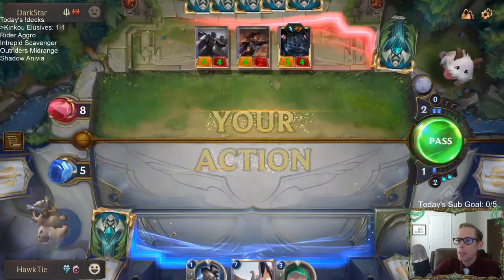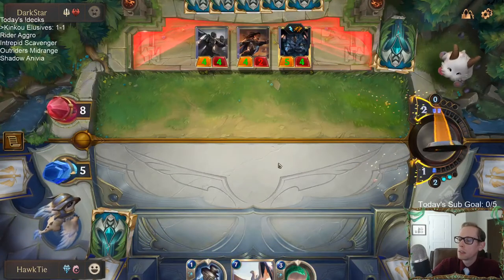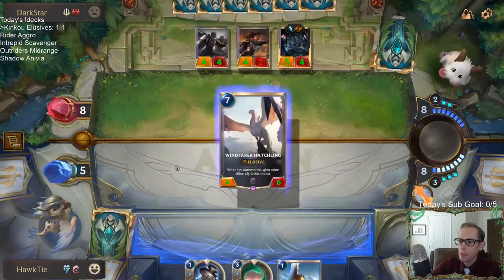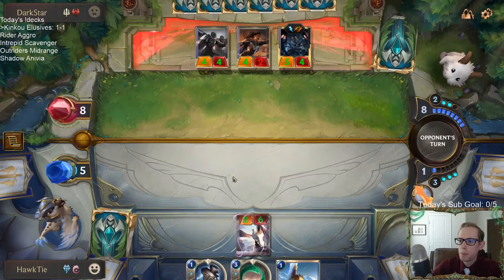And we hope that's it. If they can kill one of their creatures somehow, they get another attack. All right, good. Now we got Windfarer Hatchling with Twin Disciplines and Elixir of Iron backup.